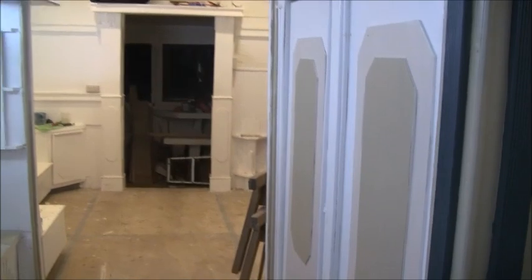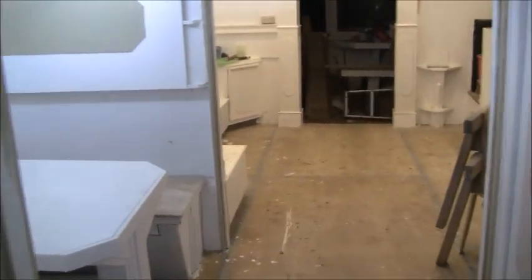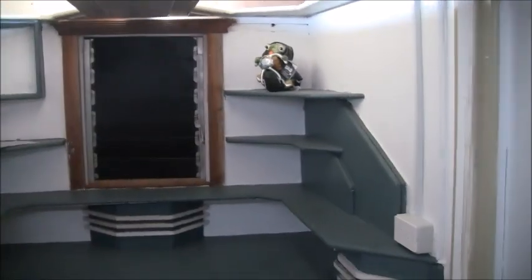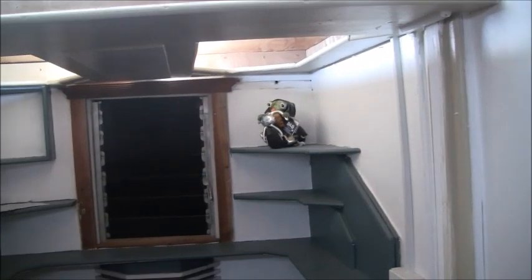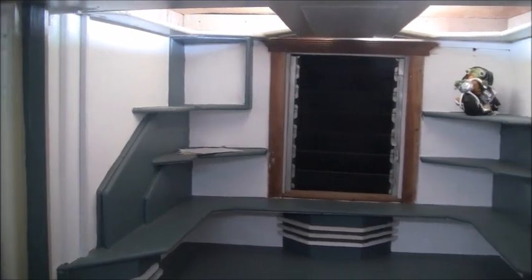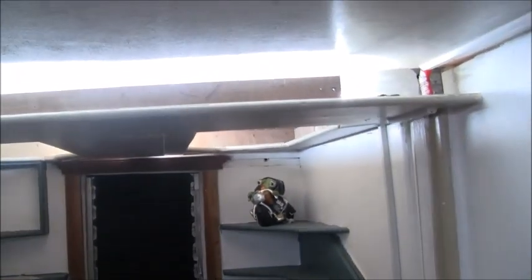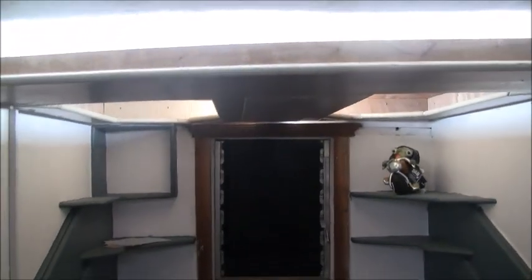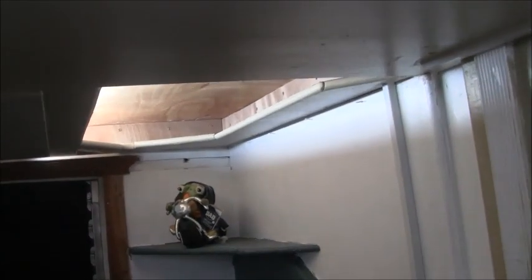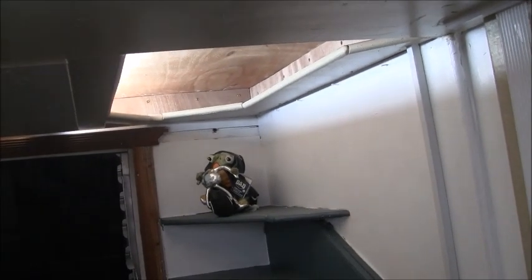Hey, welcome to Foreigner in the Philippines. I'm just having a walk around in our little red house and it's hard to see what we've been working at because it's all been just making good — doing repairs, filling cracks, getting things painted. Rough painted at the moment. But I'm just in here now looking at the difference that just a piece of wood will make.